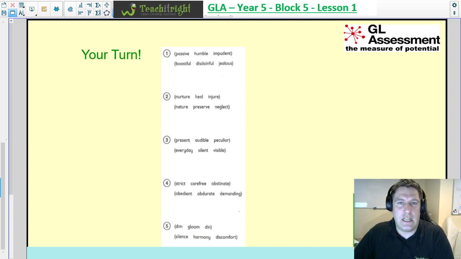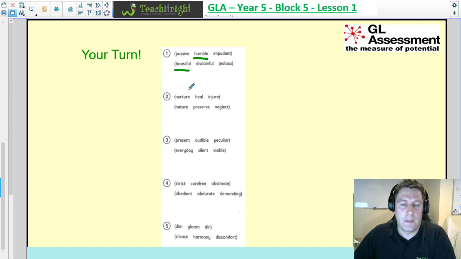But in this particular incident, we've got humble and we've got boastful. Well, they would actually be antonyms of each other. So humble, as we said earlier, is kind of having a low opinion of oneself, whereas boastful is kind of being very bragging and thinking that you're great. If you didn't know any of those words and any of those words were new, we would suggest you write them in your word and meaning book.